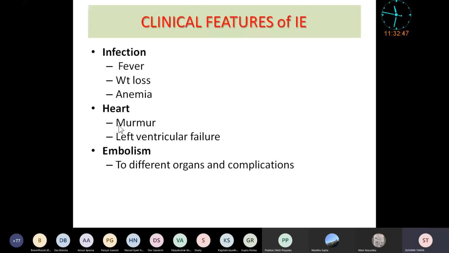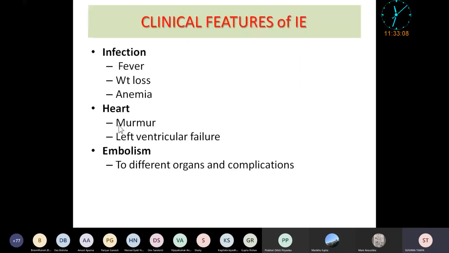Or if there is involvement of the kidney, renal infarction, then again all the renal features will be there. There will be a high serum creatinine level, and urine output may be reduced. Okay, so along with the cardiac problem and the systemic problem, if other problems are there, you have to think about the embolism. Okay, you have to think that other organs are also involved.